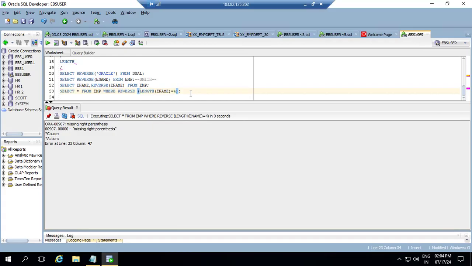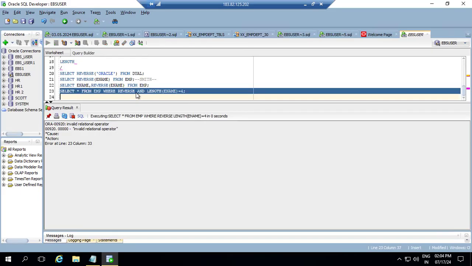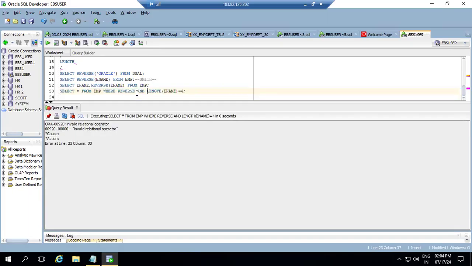So how to use this? It already showed an error, an invalid relational operator. How can we execute this? Whether we can use where reverse and the length of ename, using the AND operator here. Again it is showing an invalid relational operator.